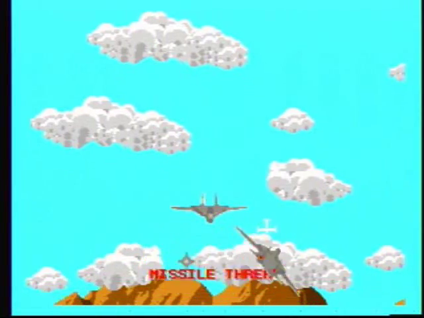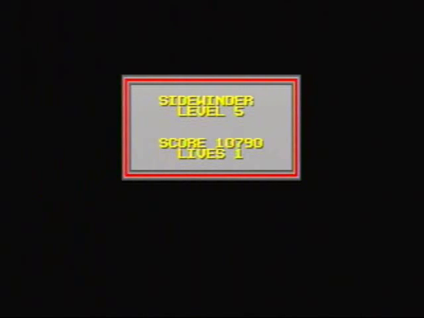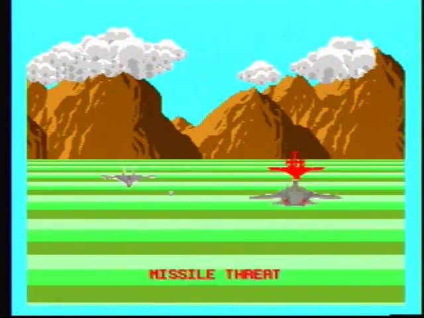Missile threat, missile threat. Get away from me, missile. Aw, damn it. Level 5. Alright, I'm down to my last life, and this isn't looking good for me, but I'll try my best.